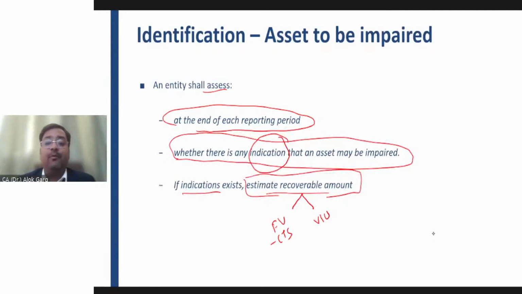So Rahul has very beautifully explained, and he has written that, sir, these internal indicator and external indicator only suggest that the company has to go for a detailed impairment exercise, which means the company has to estimate the recoverable amount by measuring the fair value less cost to sell or estimating the present value of future cash flows. You are right, bang on, Rahul. So basically, these indicators only suggest that you need to do this exercise. It does not mean that there will always be impairment. Probably there could not be impairment, right?